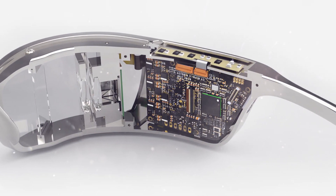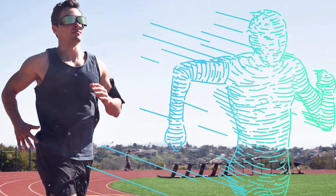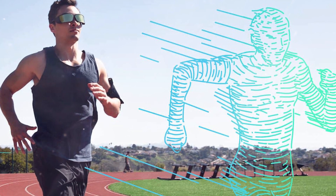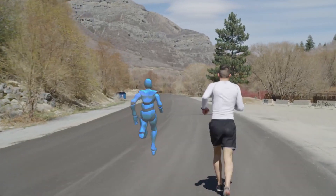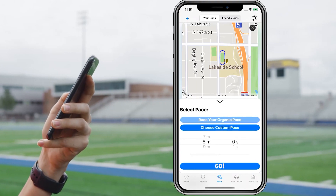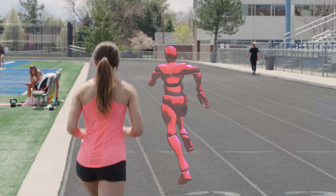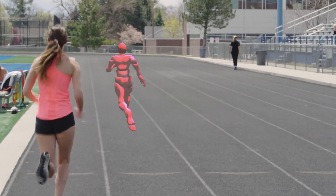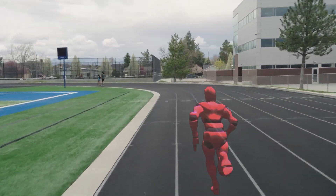The display has a resolution of 1280 by 720 pixels and a viewing angle of 30 degrees. The digital rival runs next to you, and the main feature is that the glasses remember different routes and are able to exchange user data. You can upload the results of friends or your own achievements and create a virtual avatar that will exactly repeat those runs. Due to its relative simplicity, the device weighs just over 0.2 pounds, and one battery charge is good for six hours.